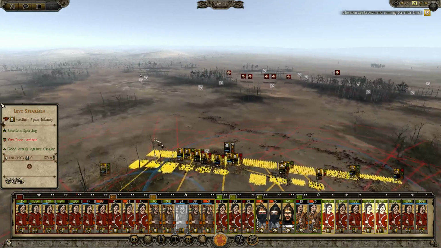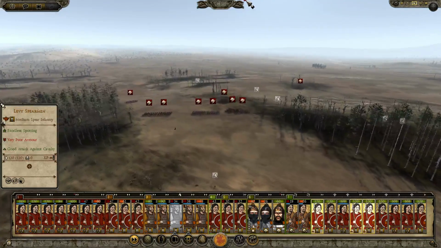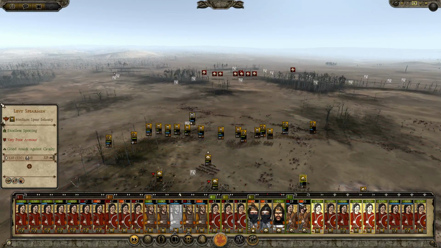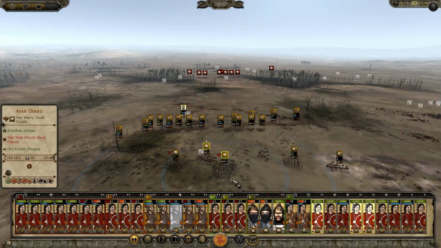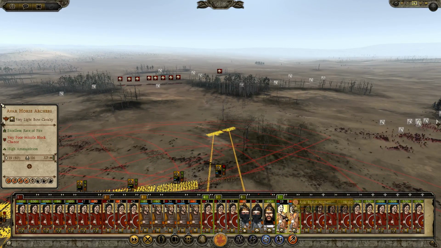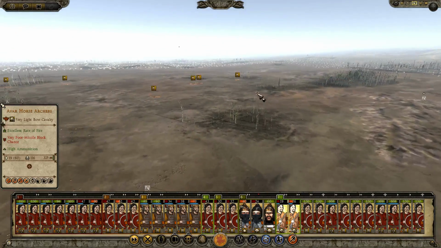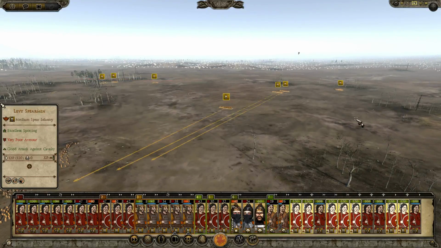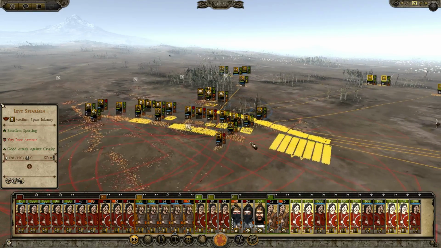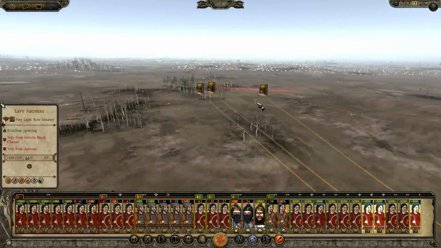I've got more fresh troops over here. I'm the one attacking them, which means I have to go after their cavalry. Oh my god. This battle, folks, this battle. I wonder if I can coax them in. Just a boatload of... we've got fresh troops, though. Come at me, bros.